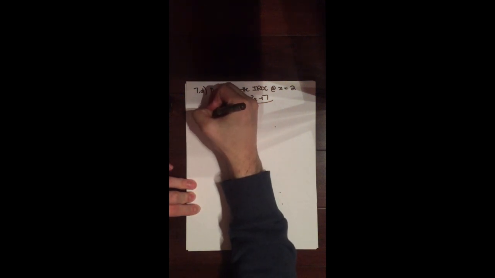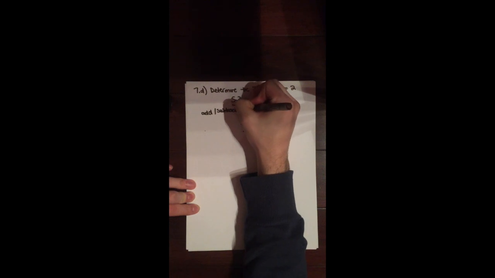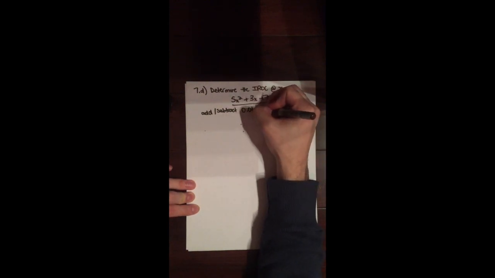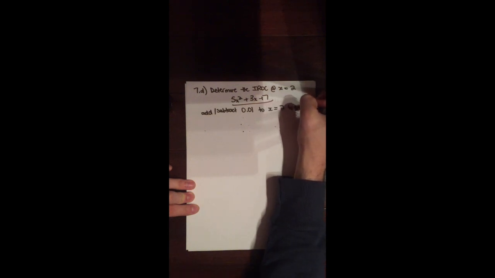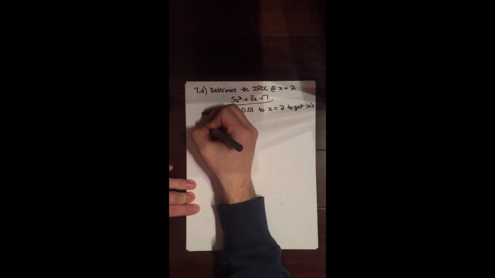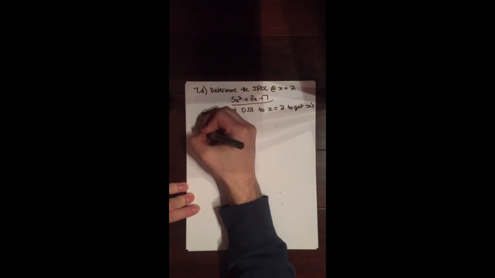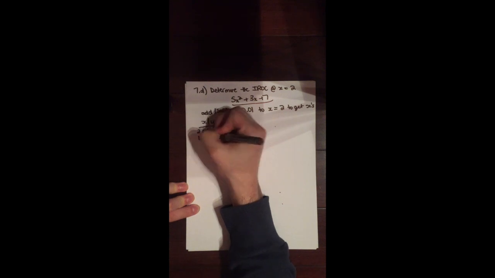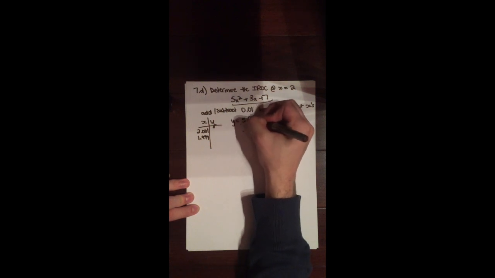We did for part A, however, just for a different x value, which is 2. You're going to start off by doing step 1, which is adding and subtracting 0.01 to 2 to get your x values. Now that you have your x values, you're going to sub in your first x value, which is 2.001, into your original equation to get your first y value.